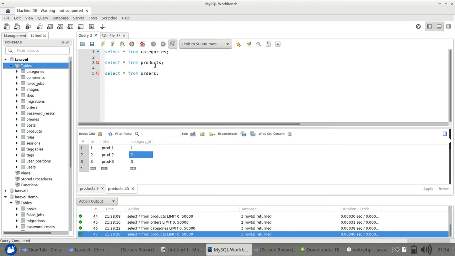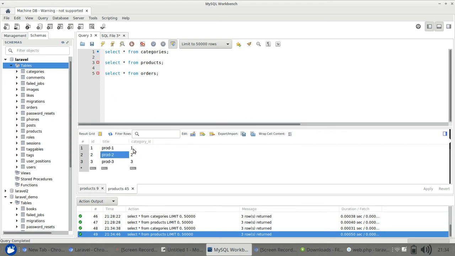I have three tables, basically categories, products and orders. Categories has several categories: cat 1, cat 2, cat 3, as you can see here. Products has products, and it also has the category ID column to relate the product with the category.